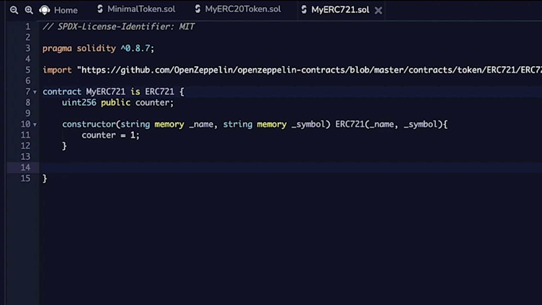Okay? And then we're going to create a function where everyone can simply come without any permission and redeem an NFT in our contract. Okay?